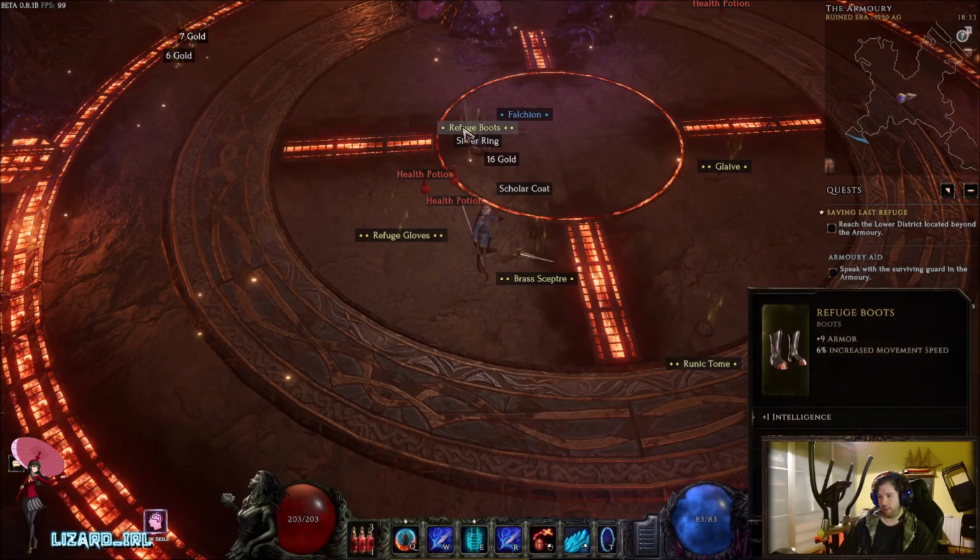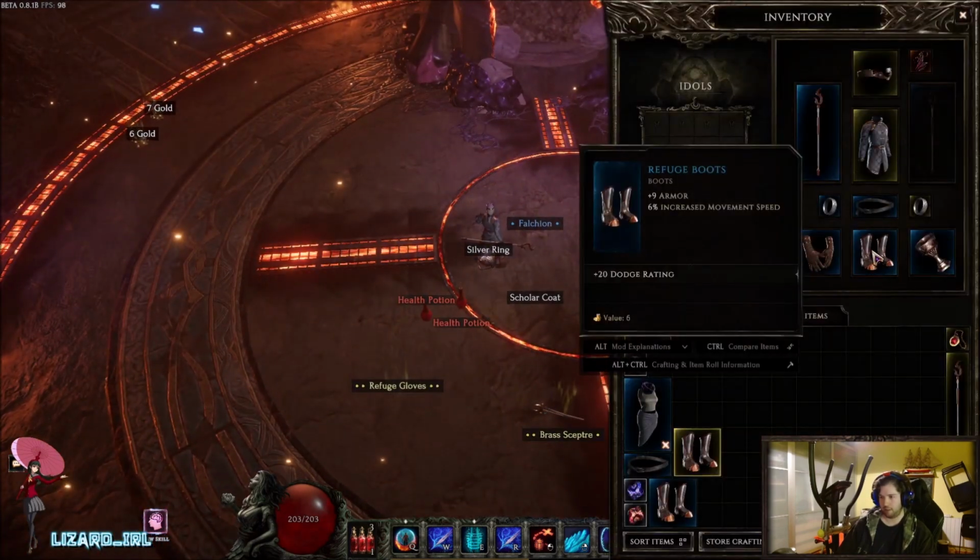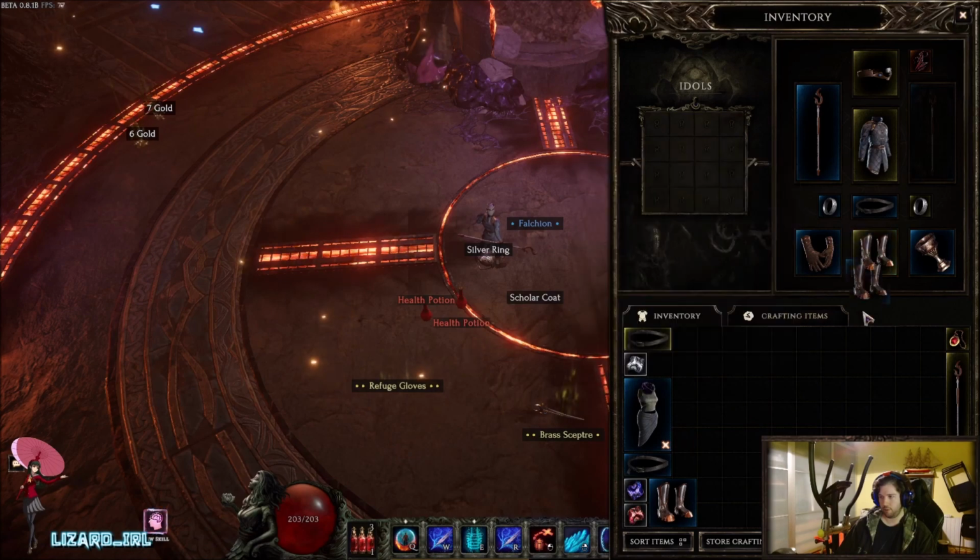We can check if he dropped anything interesting. Those boots are pretty good. Dodge rating, physical resistance, better than mine. Mine only have dodge rating. Way better than mine.